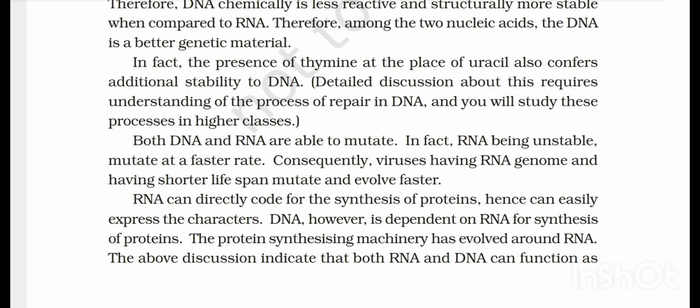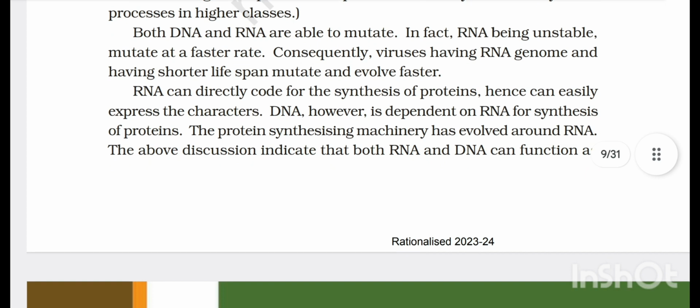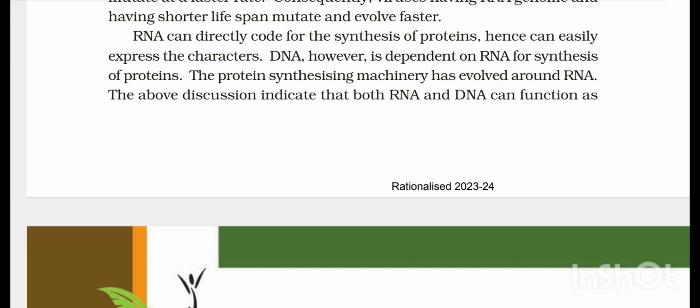Both DNA and RNA are able to mutate. In fact, RNA being unstable mutates at a faster rate. Consequently, viruses having RNA genome and having shorter lifespan mutate and evolve faster. RNA can directly code for synthesis of proteins, hence can easily express the characters. DNA, however, is dependent on RNA for synthesis of protein. The protein synthesizing machinery has evolved around RNA.